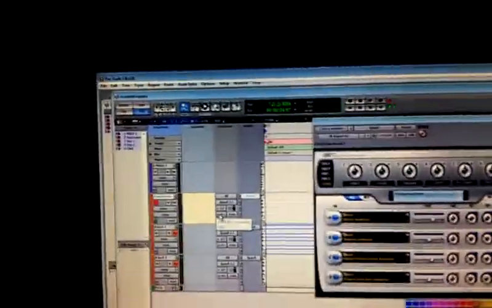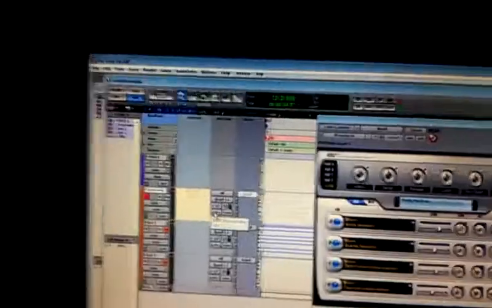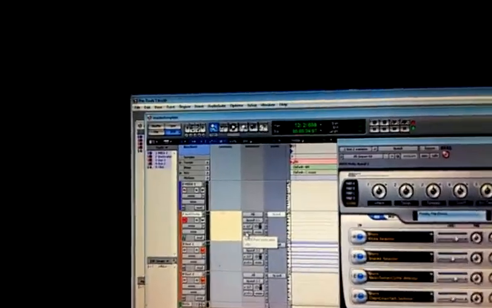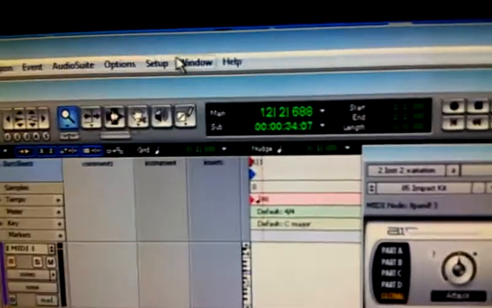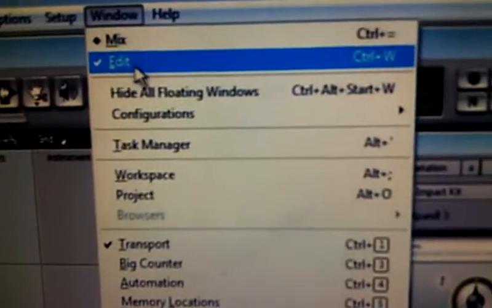So you can also go to your window and get an edit window. Okay, window, edit. So this is my edit window. I can just close this.